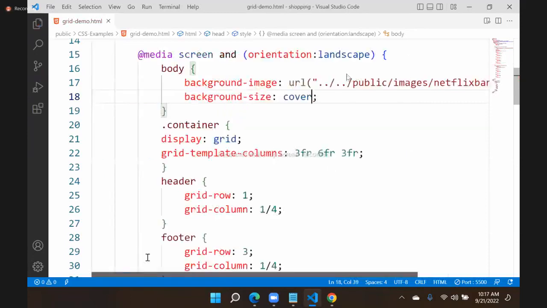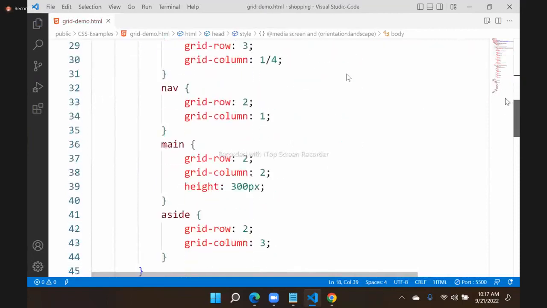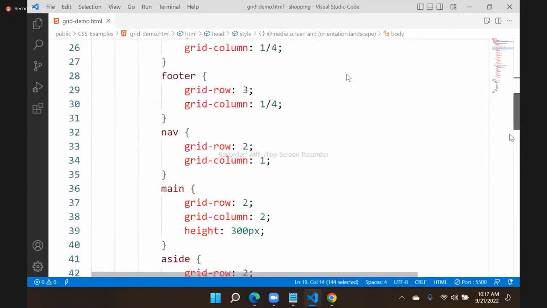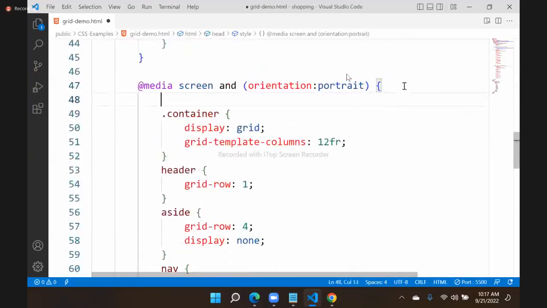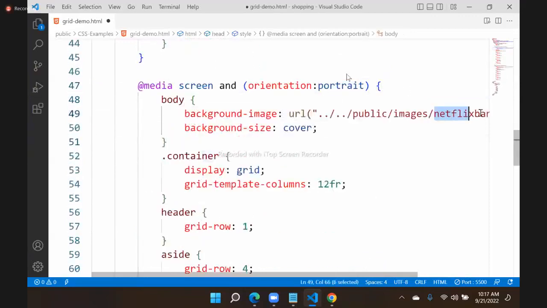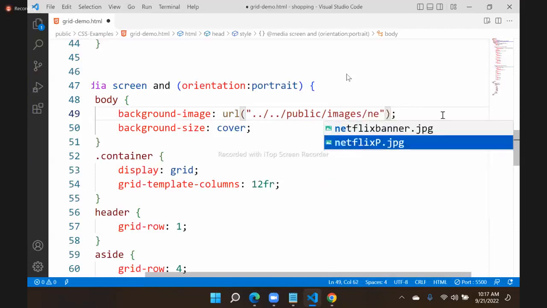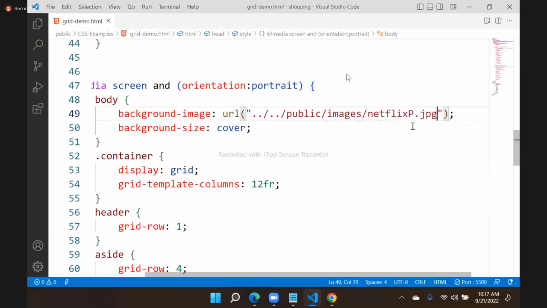Now here we define the same thing. When it is portrait, in the body we can put a different image. I will put here Netflix P, so in images we have Netflix p.jpg. You see now a different banner will come.